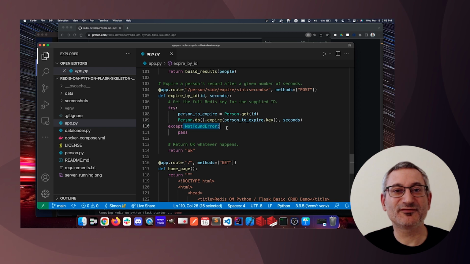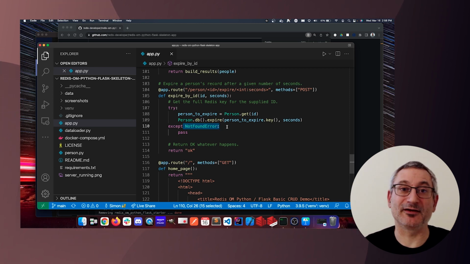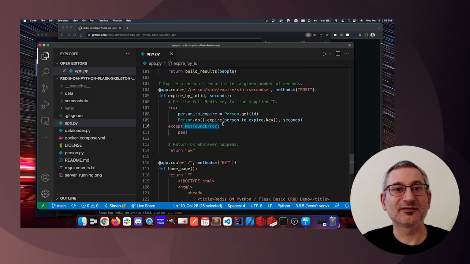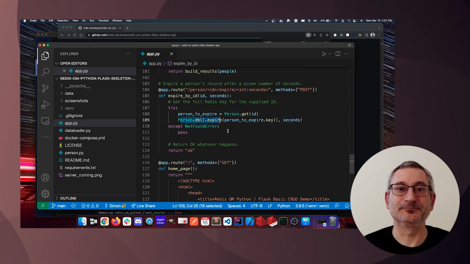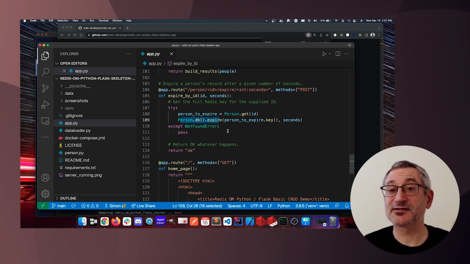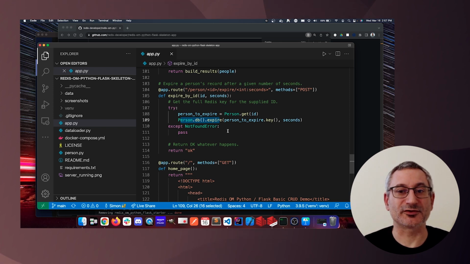And again, if that person doesn't exist, we don't actually care because they're then expired in the same way. They're out of the system. It doesn't matter if we found them or not. So we're always going to return OK in this case. So what we can see when we call this is this gives us the ability to sort of go deep with Redis and use that lower level interface, so anything we want to do, and mix it with the higher level data modeling that we've seen so far in this workshop.